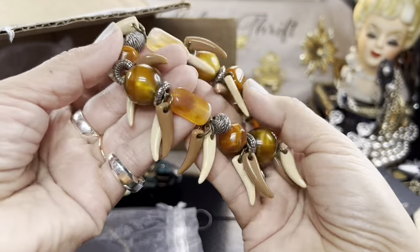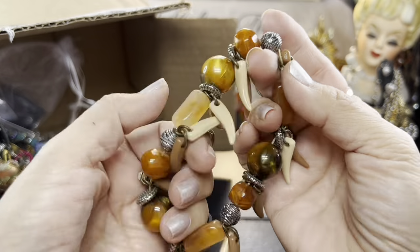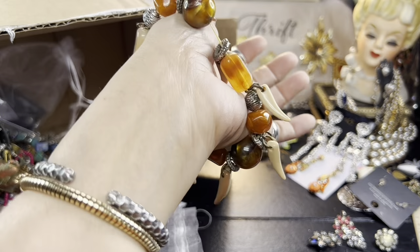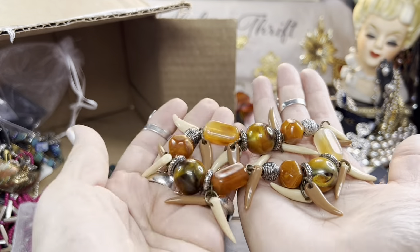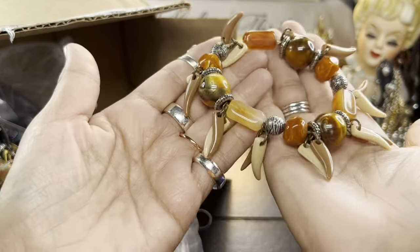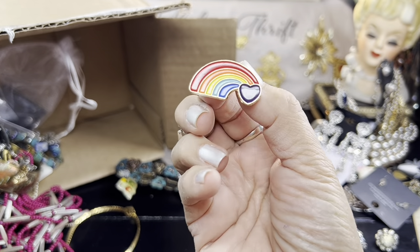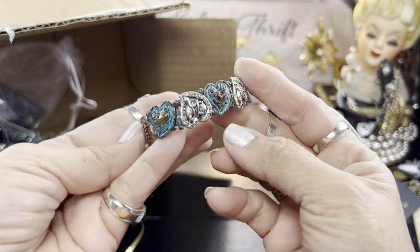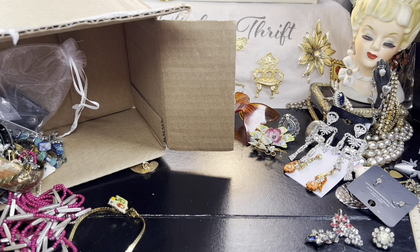Here's a very interesting bracelet. These appear to be all acrylic. It's a little outstretched, but what a cute look. Love the beads on here — this needs to be redone because these are beautiful beads. Kind of a faux amber look there, and some bone or something. Alright, then we got rainbow and a heart. Pin bat — very cool. I have a huge collection — I need to bring them to my next auction and sell them by the pound.